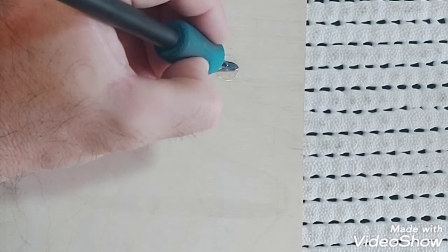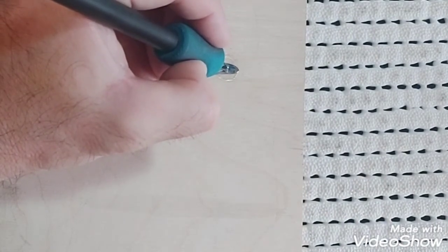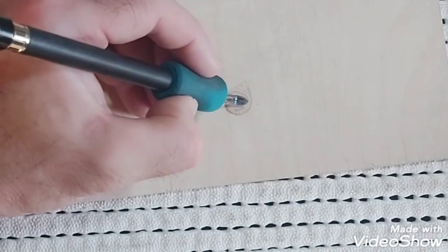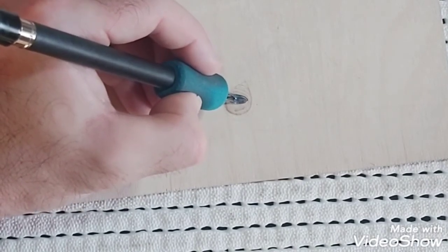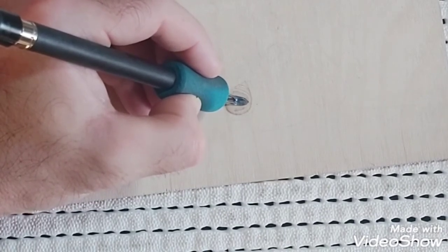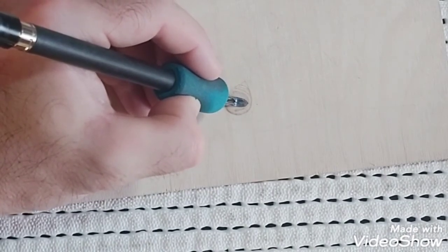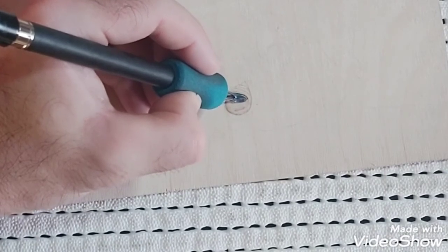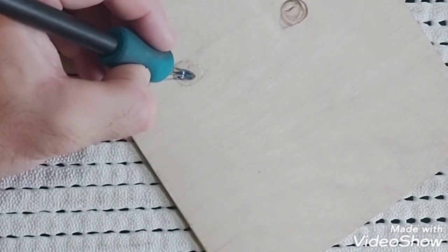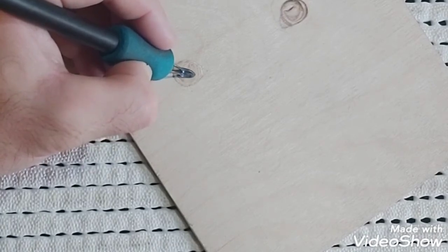As you practice more and more, you will get more comfortable with using your equipment, using your pens. You'll get more control. And as a rule, I haven't got a steady hand, but when I'm doing pyrography, I've got quite a steady hand then.